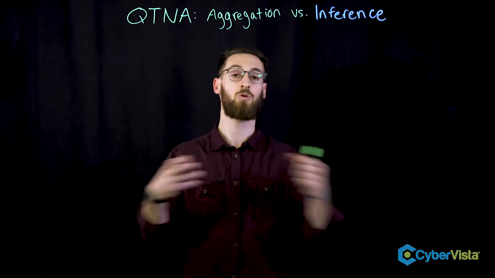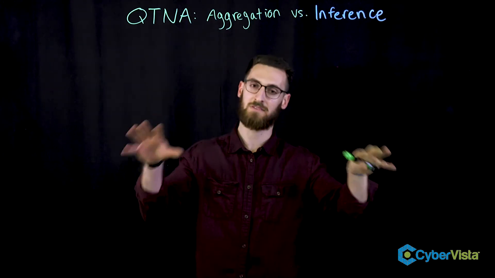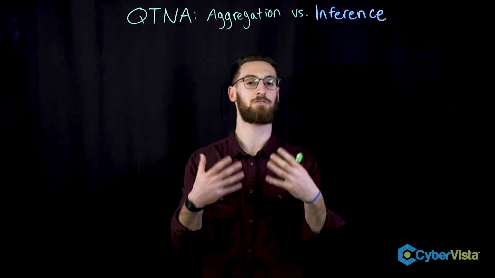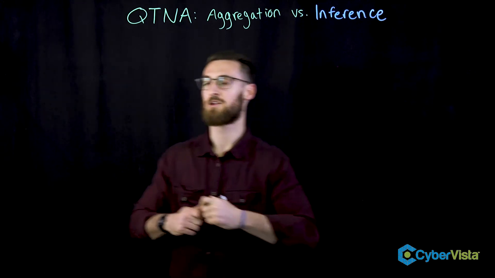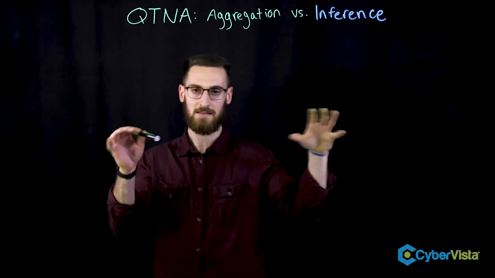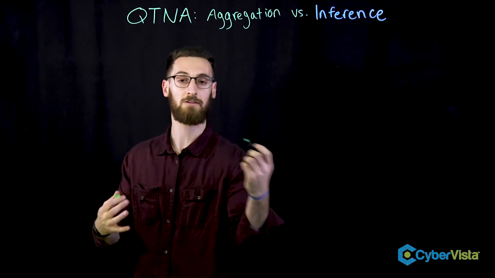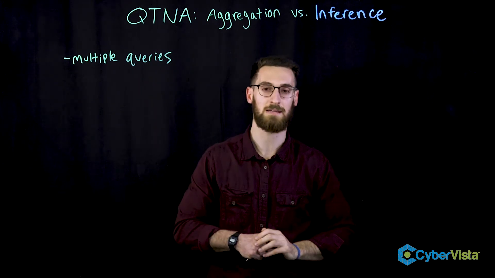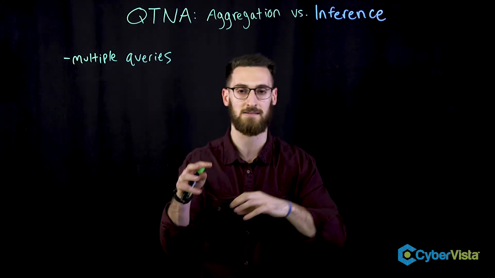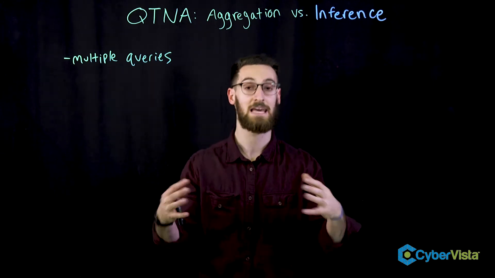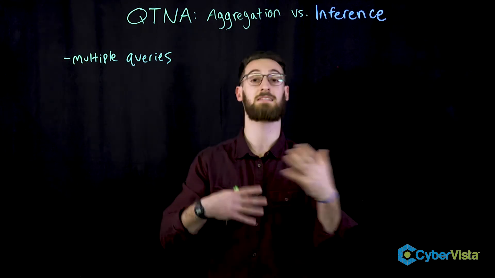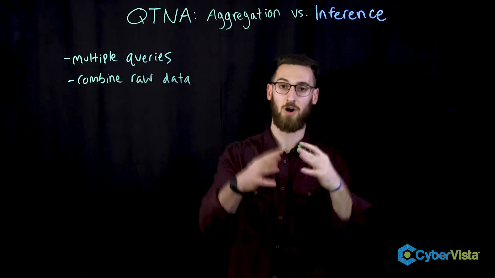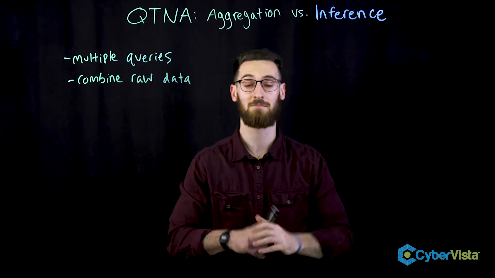Aggregation is when you pool or add or aggregate a whole bunch of disparate information. And when you pool it together, it reveals something sensitive or something you're not supposed to know. So how you actually pool and get this information is by performing multiple queries on databases. Think of it as a puzzle — you perform multiple queries, you have a whole bunch of puzzle pieces, and when you put them together, it reveals a picture. And that picture is something sensitive you're not supposed to know. So it combines raw data together to reveal something you're not supposed to know.